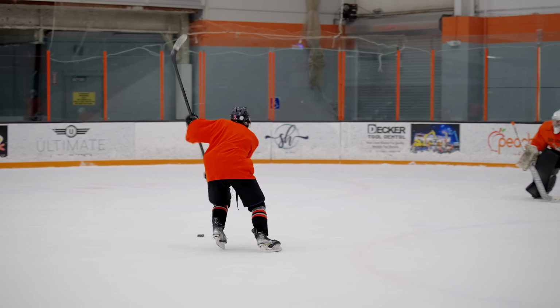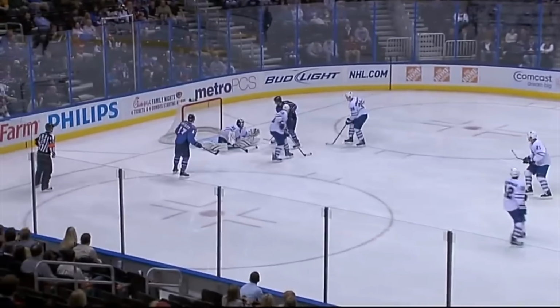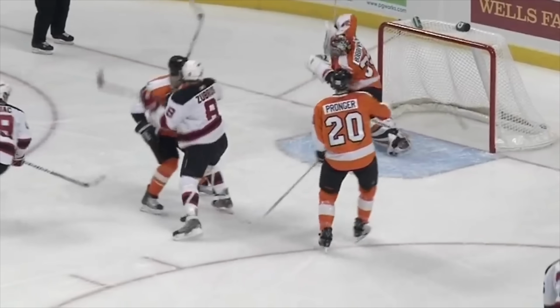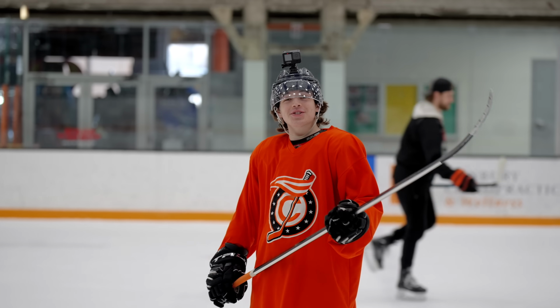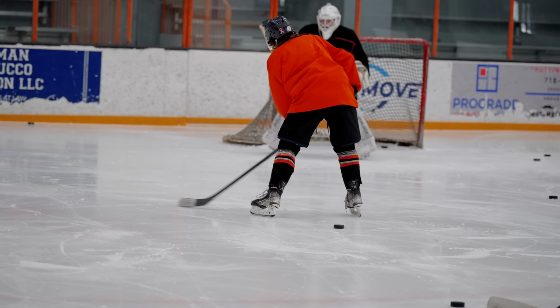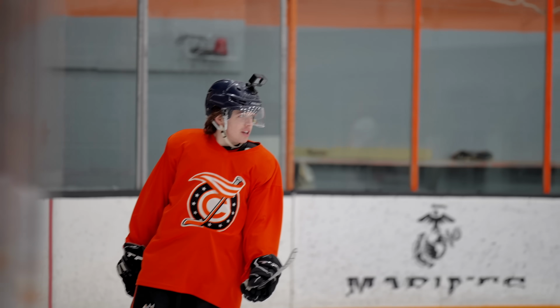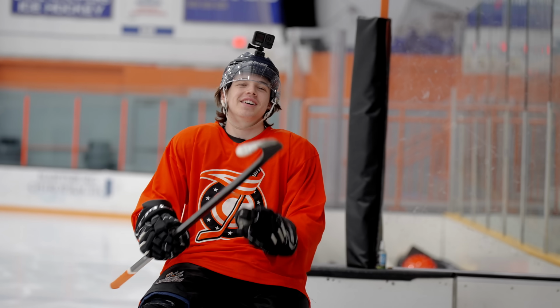So first up, the shot. If you've never watched Kovalchuk play, you missed out. Back in the day, he had one of the deadliest shots, which was very similar to Alex Ovechkin. The key was the curve he used. The toe hook was so extreme that it catches goalies off guard as soon as it comes off the blade. But due to that crazy hook on the toe, it causes the shot to be inaccurate at times. But boy, if you hit it the right way, it can be deadly. With practice, this is an absolute weapon. Score, 9.5 out of 10.